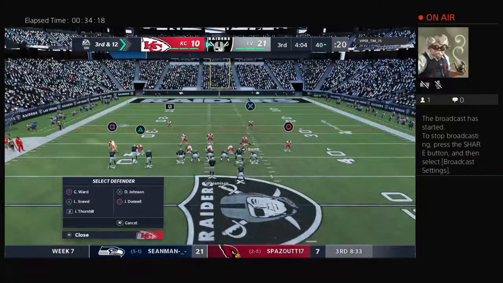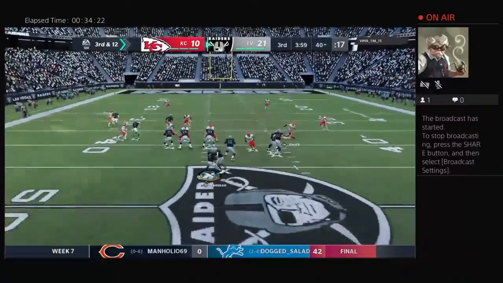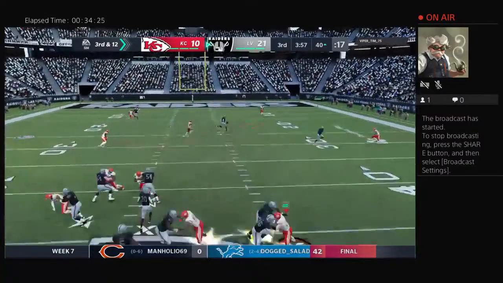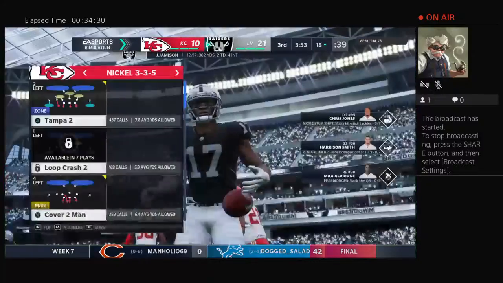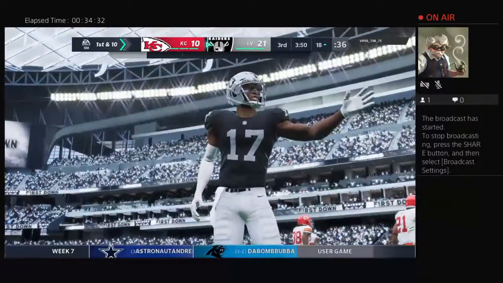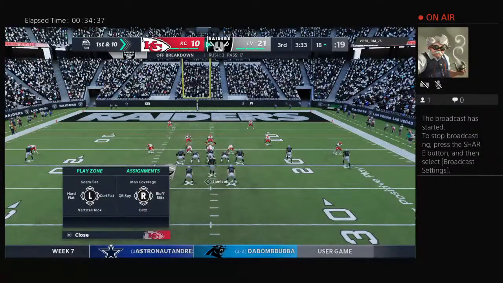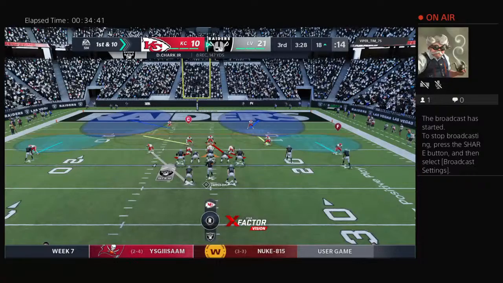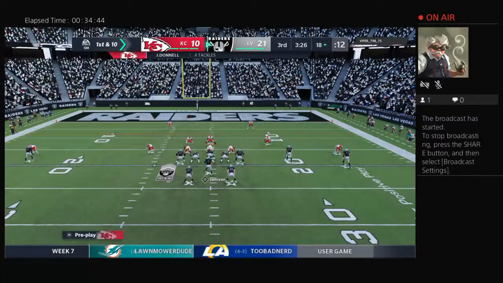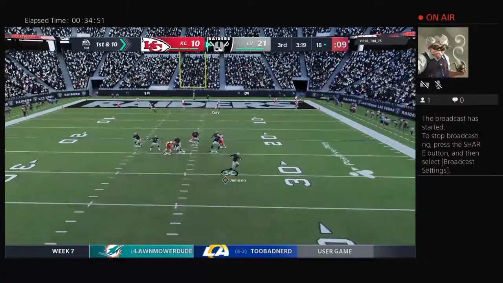Now on 3rd down, an extra DB out there for the Chiefs. On play action, they'll throw. The open man is Shark. It's complete. And he is going to have the Raiders first down as they're able to get the 3rd down conversion. Give them 22 there on the 3rd down conversion. The 18-yard line. They'll look to throw now on 1st down.